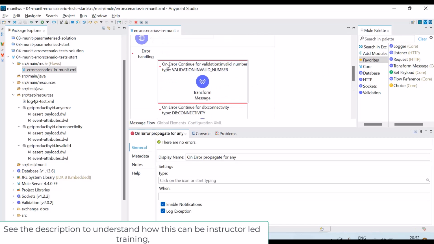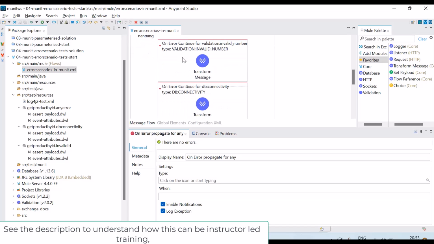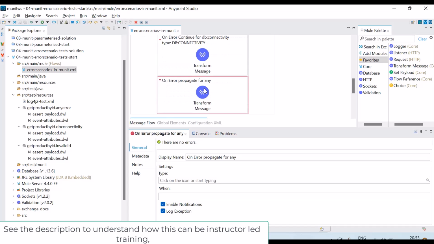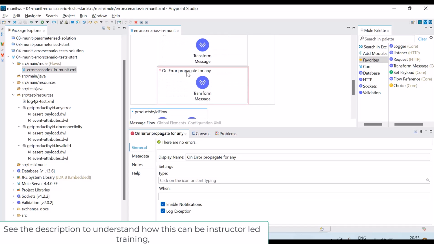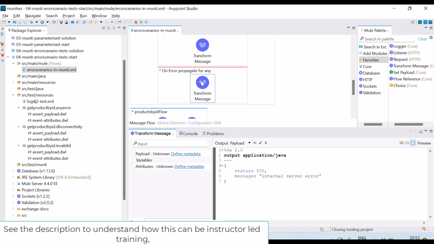And in case of any other error, I have used on error propagate. See here, for these two errors, invalid number and DB connectivity, I am using on error continue. And here, in case of any other error, I didn't give any type. That means for any other error, this on error propagate will be executed, where status will be 500 and the message is internal server error.